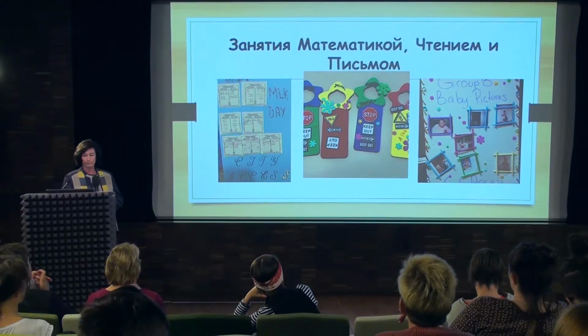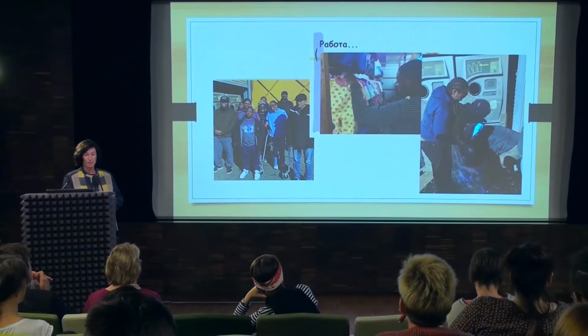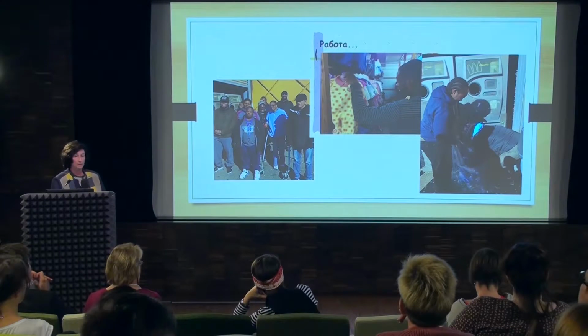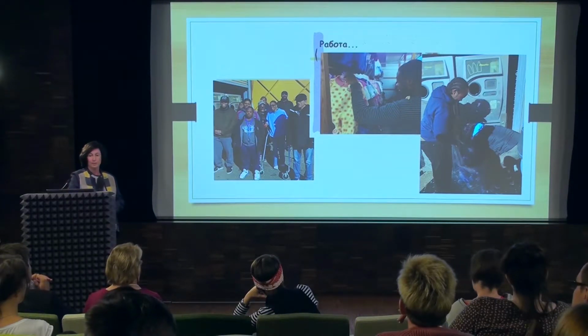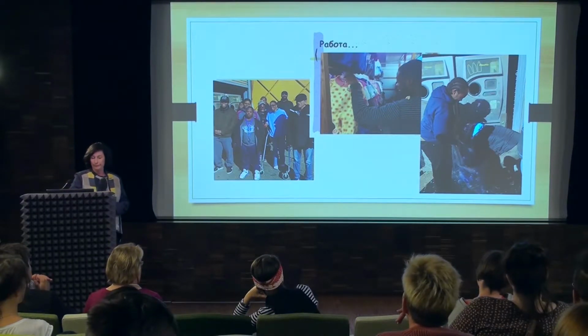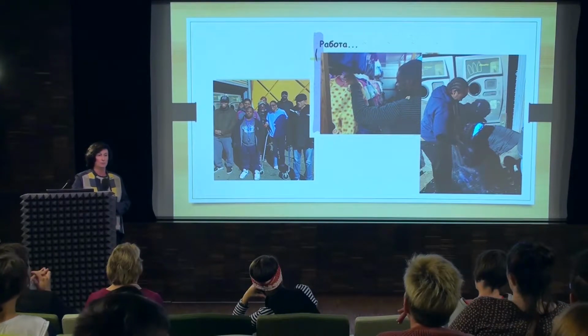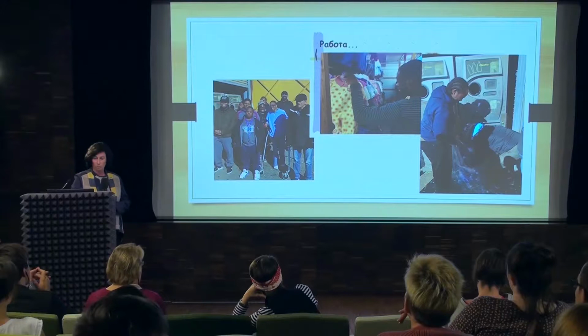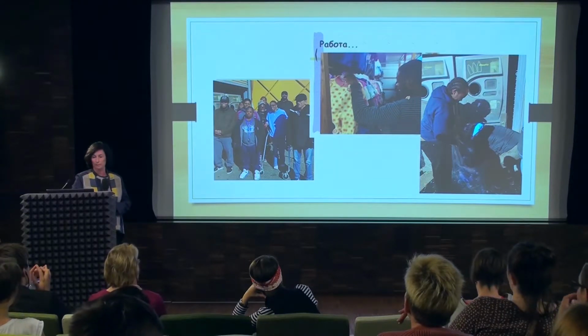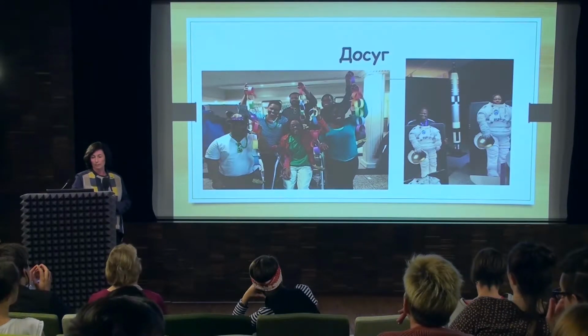Mathematics, reading and writing classes, 3 times a week, at least. It's working hour. We work at different places. And this is quite successful. The girl that I mentioned here, that she has a 4-day job, she works at Petco. It's a pet shop for dogs, cats, fishes, and so on.